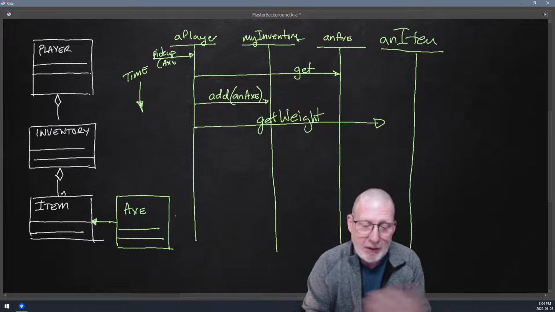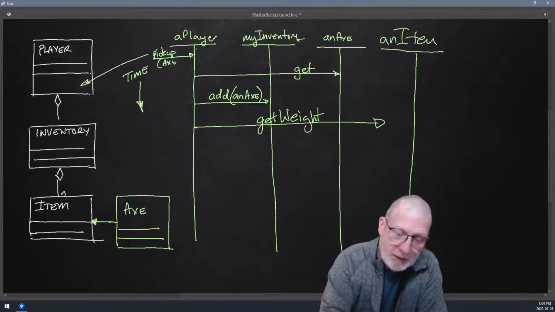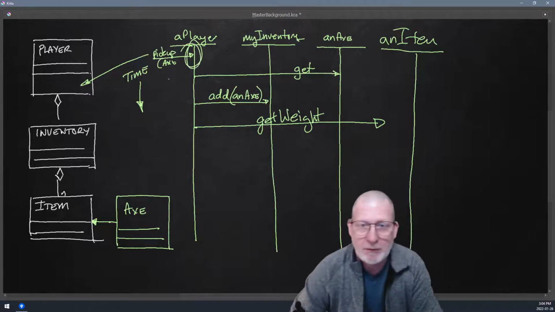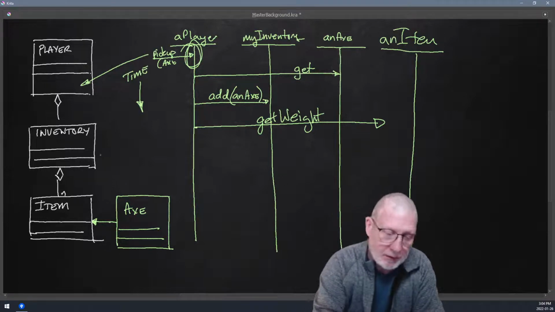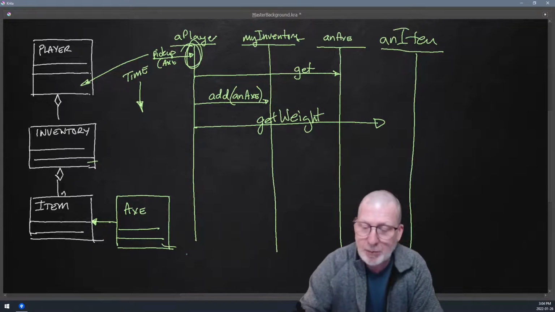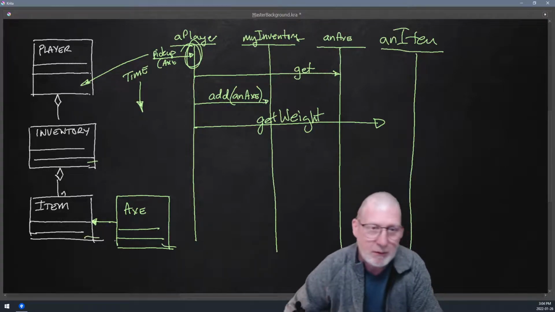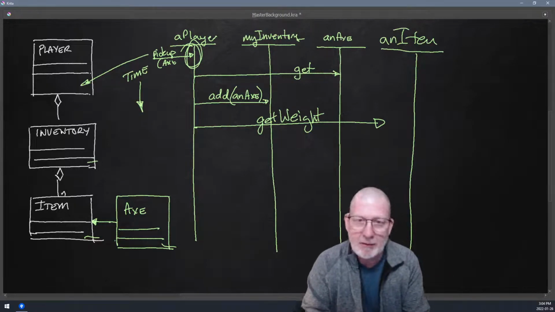And at the end of the day, when you want to figure out what methods are in the player, all the methods that talk to the player go in there. All the methods that talk to the inventory go in here. All the methods that talk to an axe go here, and anything that happens to any item goes here. And now you have a diagram. Now I can give you this, and you can go build an axe class for me. You know it's got a constructor, you know what properties it has, you know it inherits from item, and you know what methods it has to have. Get weight.